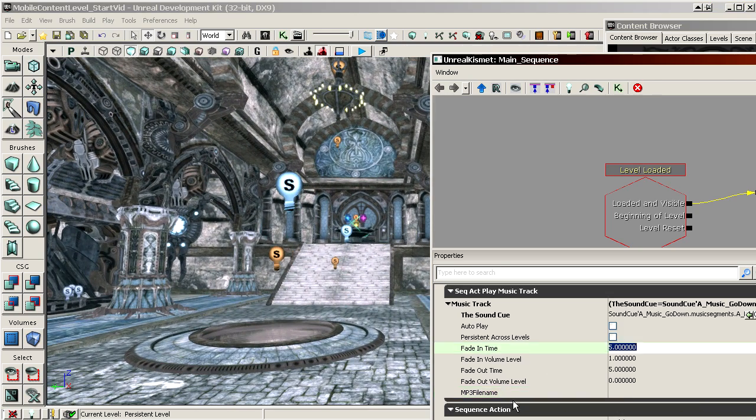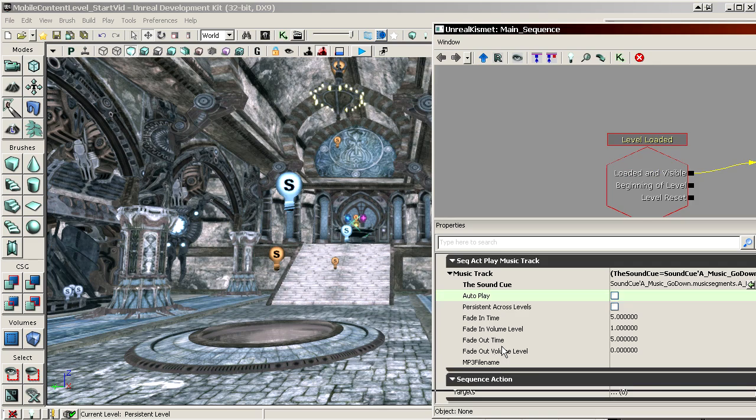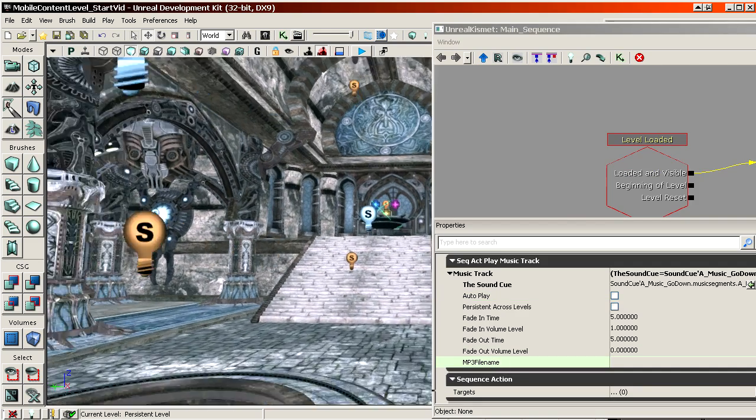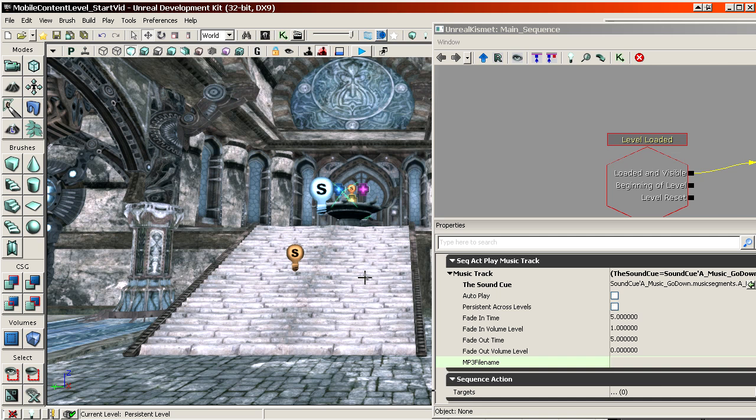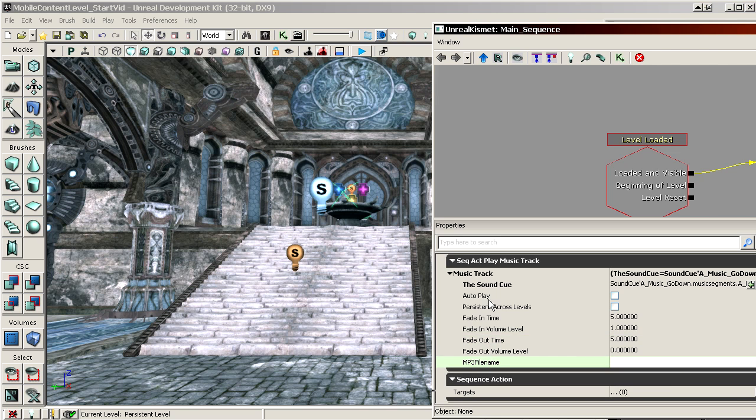In other words, you can have one MP3 track playing during the game, and everything else that happens in the game are normal wave files. And that means that the one track that's the biggest sound present in the level is usually the music. Therefore, the music should become MP3, and everything else should be normal sound cues and wave files. So we have to define the MP3 file name here.